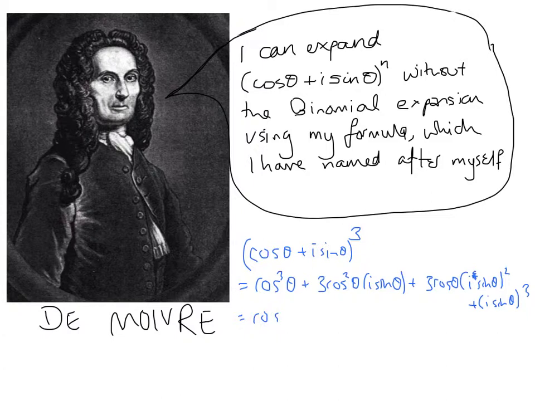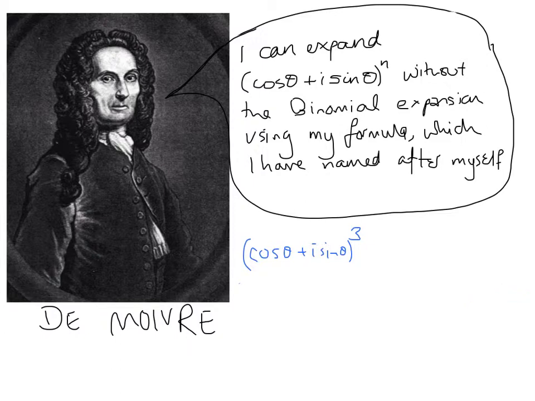Cos blah blah blah blah. And imagine if it was a 10 or a 12. It would just be ridiculous. Anyway, luckily we don't have to do that. Well, not if we just want to know what this is expanded, because we can use de Moivre's theorem, and it says that cos theta plus i sine theta to the power of n is equal to cos of n theta plus i sine n theta. Isn't that lovely?